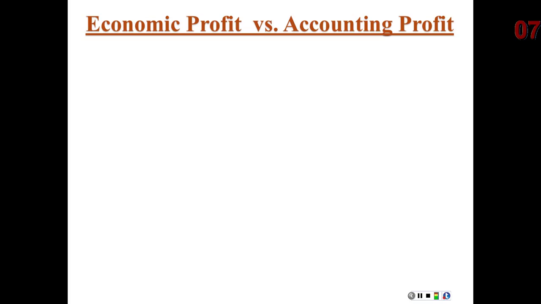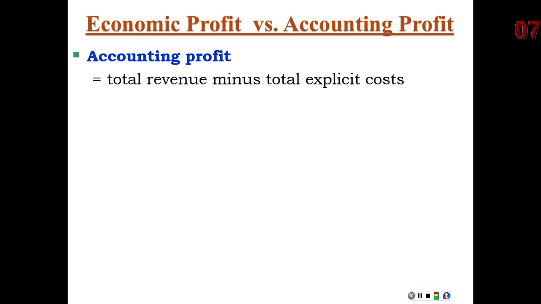Now, when we talk about profit, actually, when we talk about cost as well, we really can approach it from two different vantage points. And when we've been talking about cost up to this point in the chapter, I've really been assuming that we're looking at it from an economic standpoint and not an accounting standpoint. And these really are two different approaches. So when accountants look at profit, they're going to mainly look at it from a cash flow perspective. And so they're going to look at total revenue into the business minus total explicit costs that we can tangibly see leaving the business's hand, writing a check, leaving the checking account, whatever. Money that is tangibly being spent, maybe on resources, on wages, whatever.